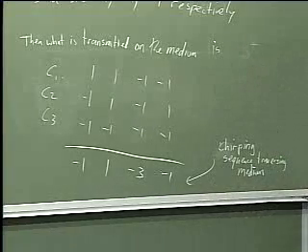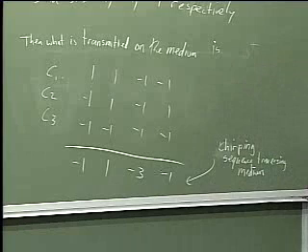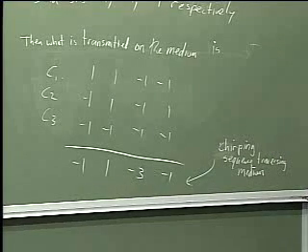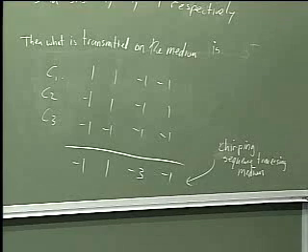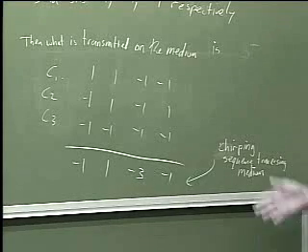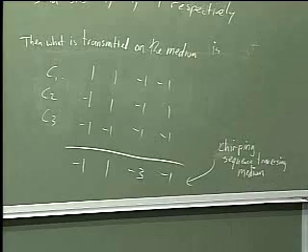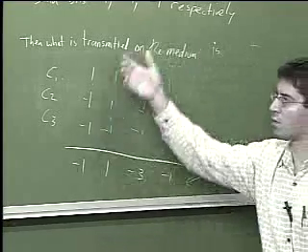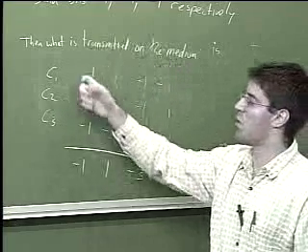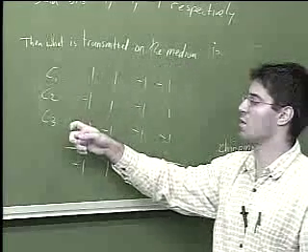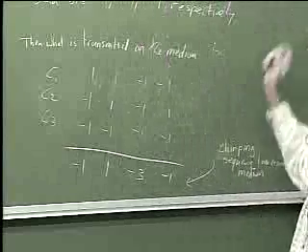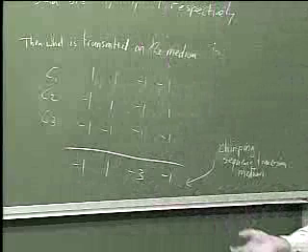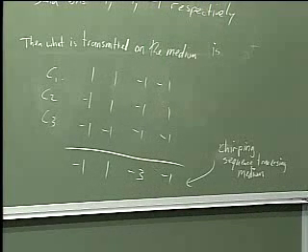Okay? Everybody follows? Just take the chirping sequence. If you want to send a 1 bit, you send your chirping sequence. You want to send a minus 1 bit, you negate your chirping sequence. You send it out over this medium, and it's an additive medium. Okay? So if device 1 wanted to send a 1, device 2 wanted to send a minus 1, device 3 wanted to send a minus 1, and these were their chirping sequences, this would be the chirping sequence that actually traverses the medium. Okay?